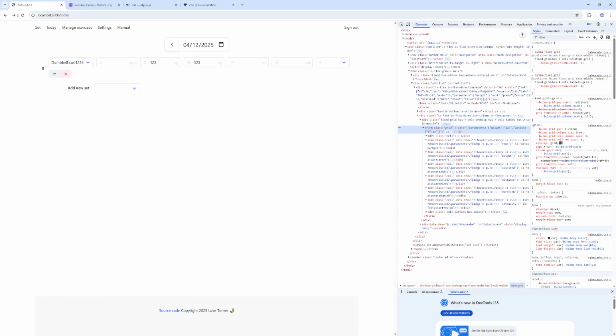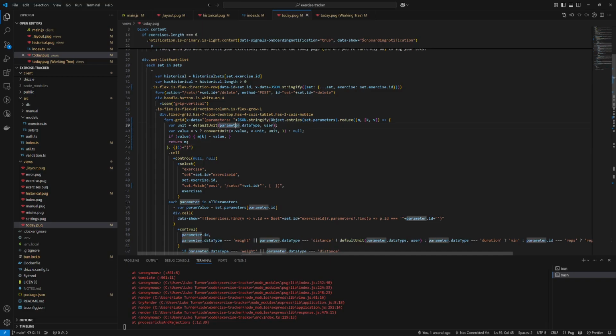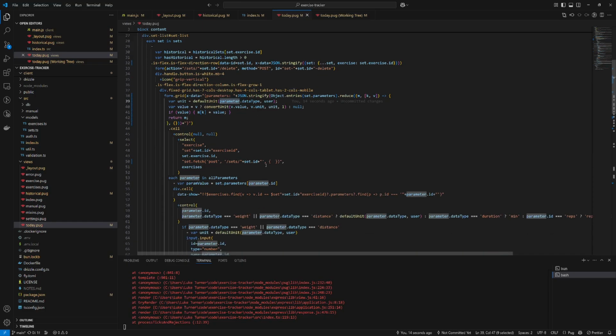Okay, so now if I refresh this, we get a complaint, parameter.datatype. So parameter, so we don't know the parameter yet here. We know the parameter ID because that's k, which maybe I'll just call that ID just to make it a little bit more obvious.